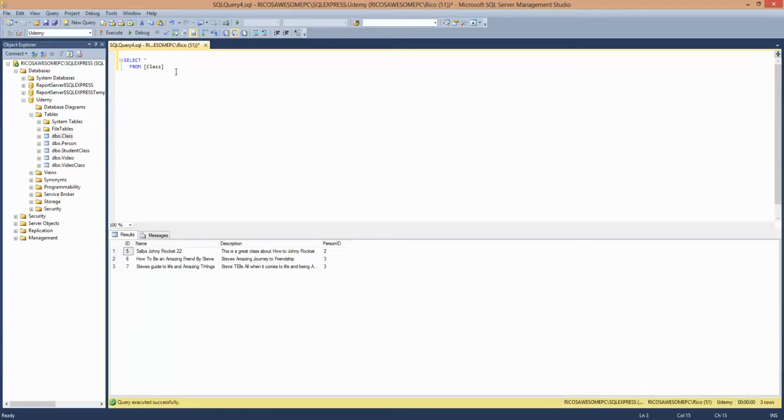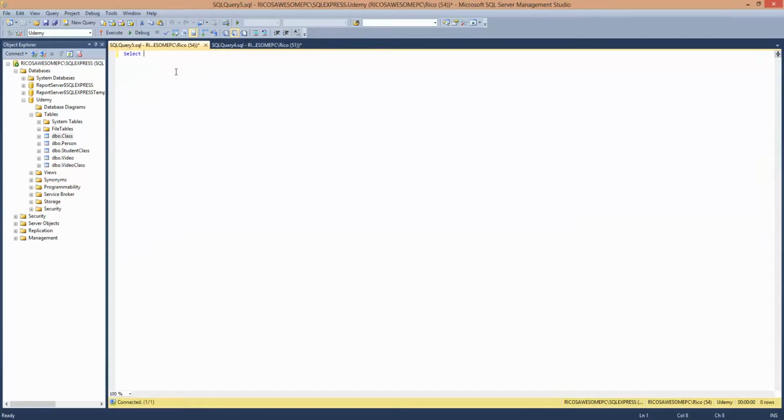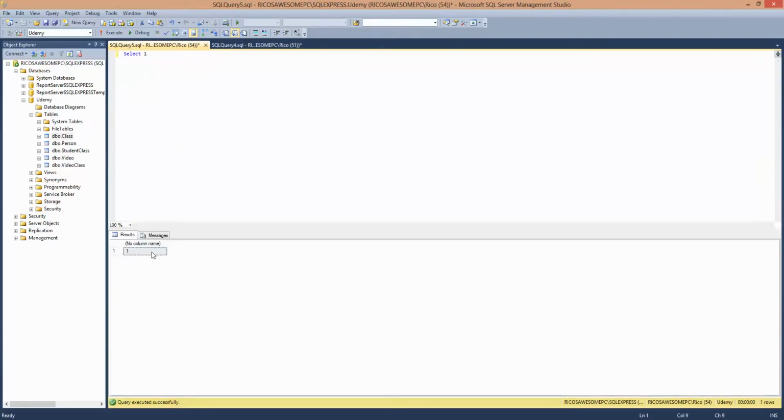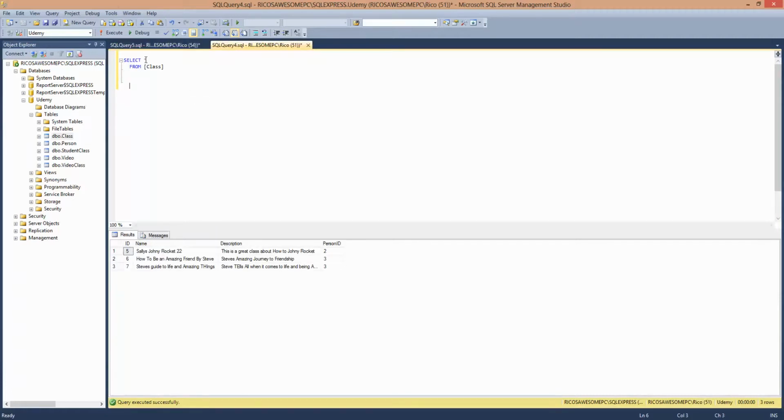The reality is the easiest query is something more like select 1, and then I run that, and it literally just prints 1 out to my screen, right? So that's what you have to know: select 1 selects a 1 out to the screen, but we can say select star from table name. And when I do select star from table name, it gives me all of my fields with their current name in whatever order it chooses.